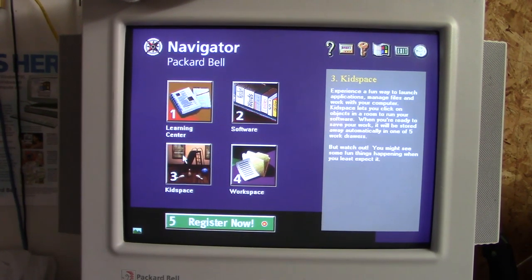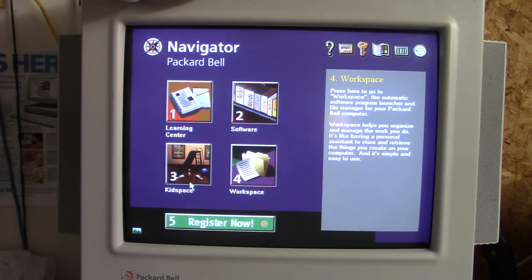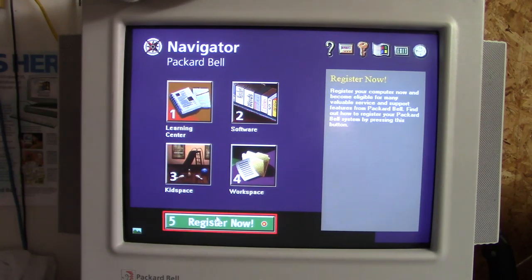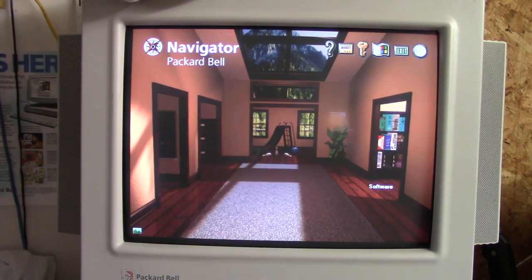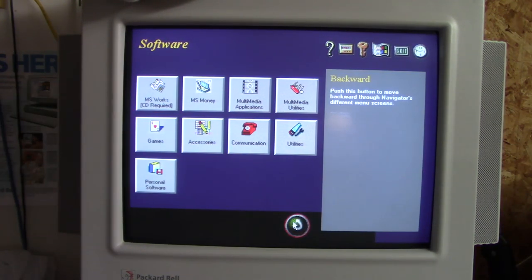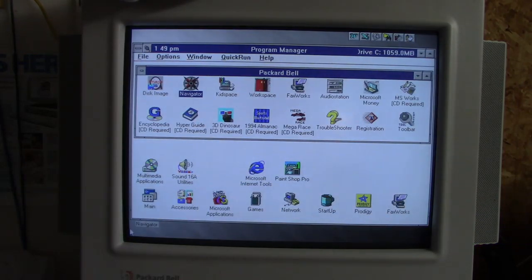So this is Navigator version 2, and the software pack, or the restore CD I used on this computer, is a bit older than this computer. It's from February of 95, so maybe not that big a deal, but of course you got Navigator 2.0, which has the 2D and 3D interface, which just takes you right back to other 2D interfaces. So yeah, not quite as intuitive as later versions. I will close that.